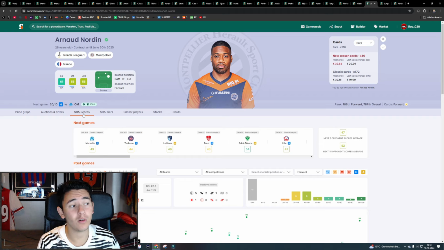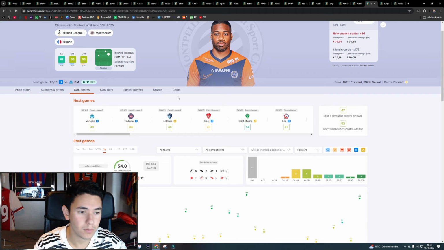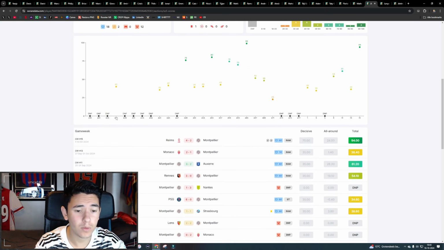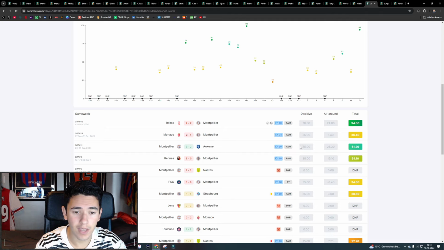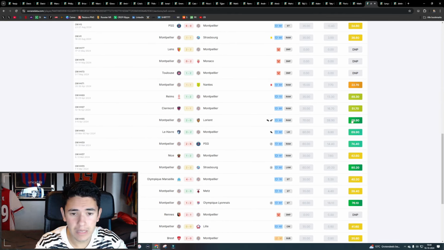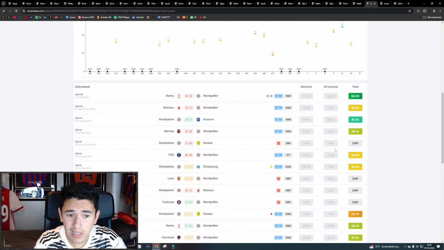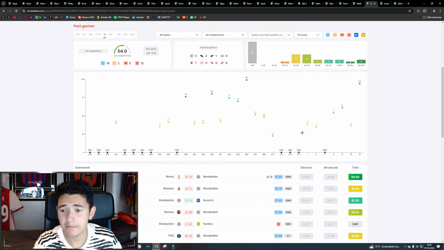Then in the Ligue 1, again, we have some decent options, but attacking wise, I was having some trouble. But this guy for €3, limited in season, I thought was really good. From Montpellier, gets AA, gets decisives. I mean, even without a decisive, can hit a 60, which just creates that peak potential, which we see in the past as well. It looks like he's playing way more games this season, longer playing time as well. I think looks like a great option.